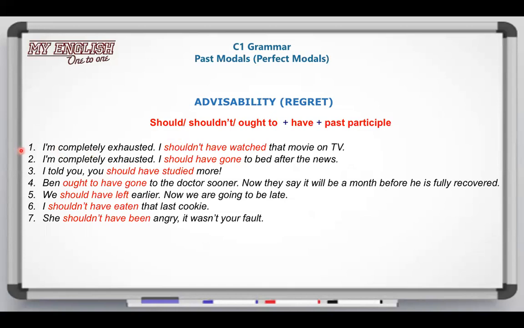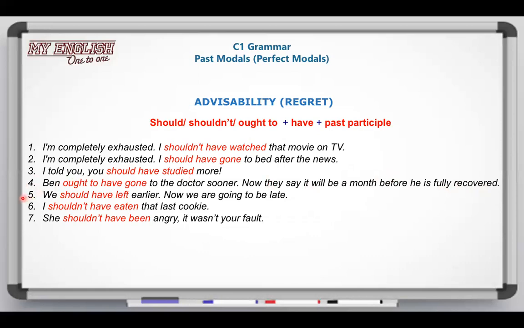Let's check sentence number one. I am completely exhausted. I shouldn't have watched that movie on TV. Number two, I'm completely exhausted. I should have gone to bed after the news. Number three, I told you, you should have studied more. Number four, Ben ought to have gone to the doctor sooner. Now, they say it will be a month before he's fully recovered.